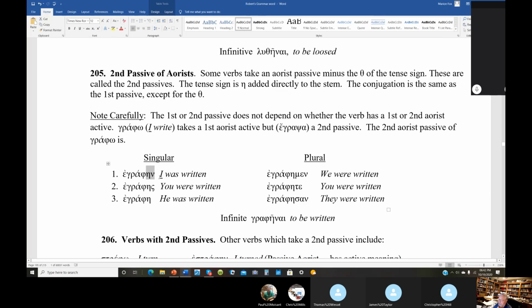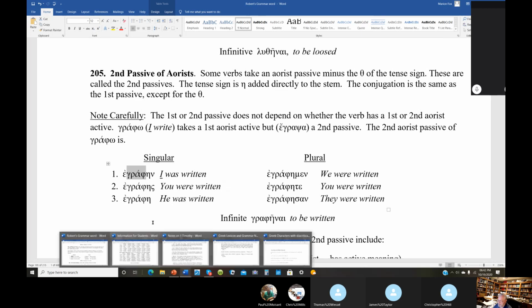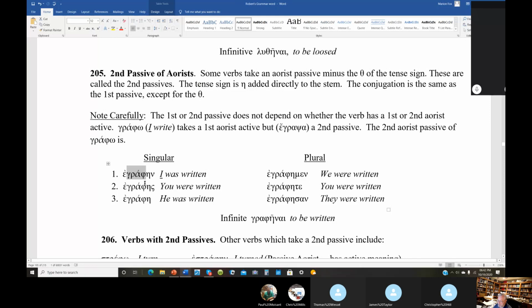Okay. Now, it's always listed in the first person singular. All right. So that ending is what you'll find there. You won't list these other endings. It's not necessarily that that's what's found in the New Testament. That's the standard way to list it. So you can look at that ending. You can figure out what your root is. Graph was your root. Let's go to grapho and see it now, and we can see that graph is my root here, and that's your augment. There's your first person singular ending.